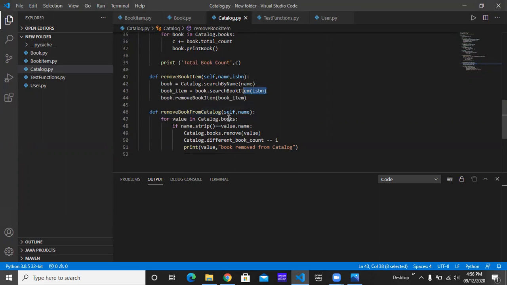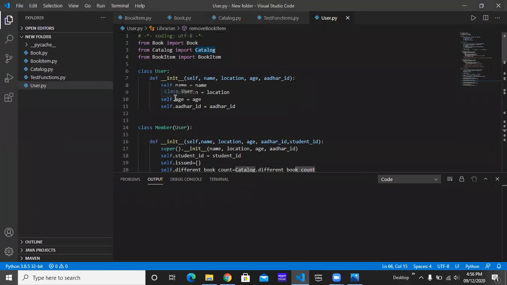Similarly, remove book from catalog is gonna remove the whole book, meaning removing all existing copies of that book and the book also. So removing the book means removing all the books with that name from the library.